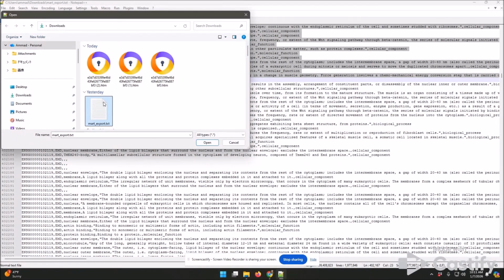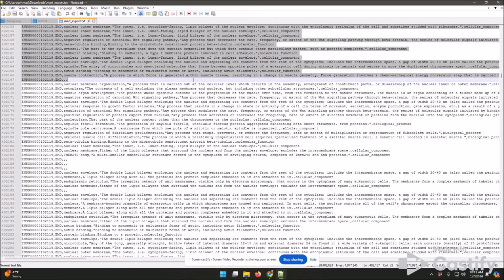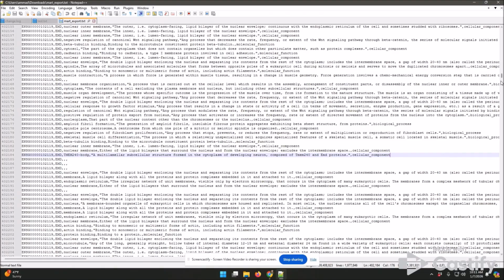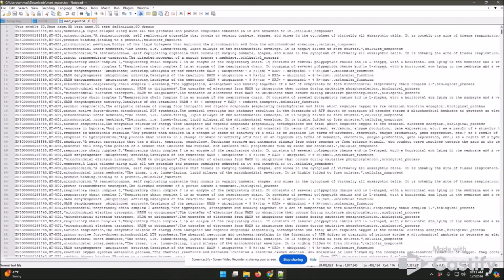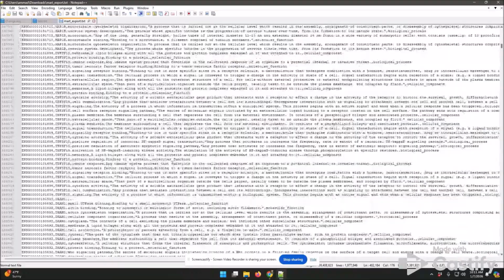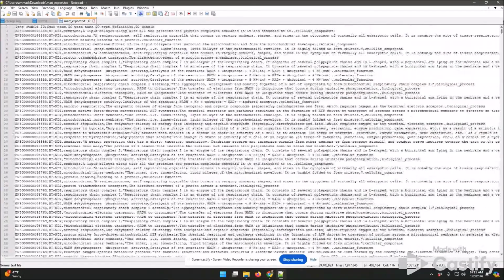I open the whole data of Biomart, which is downloaded in the download folder in the form of a text file or notepad file. I open it, and now the whole file is opened here. You can see it is not in a simple column form, which is easier to understand. So it would be good if we copy this data and put it into an Excel file.